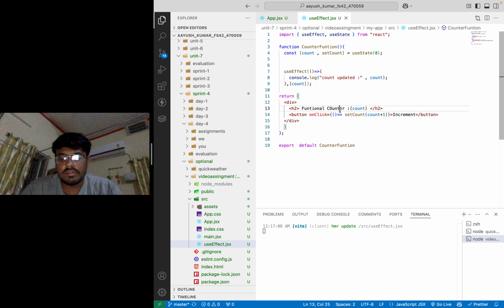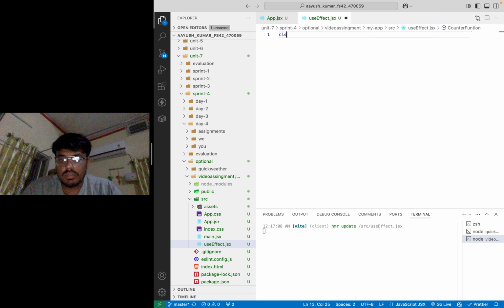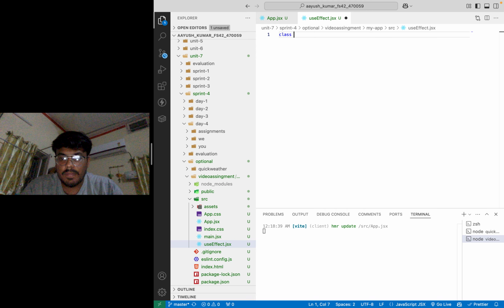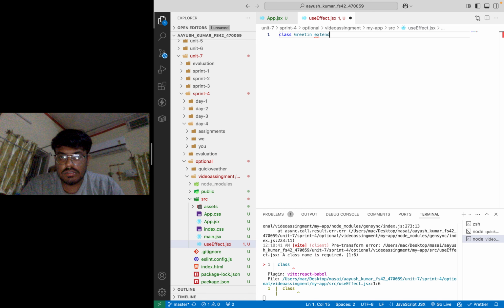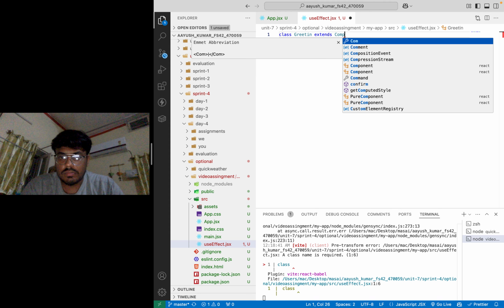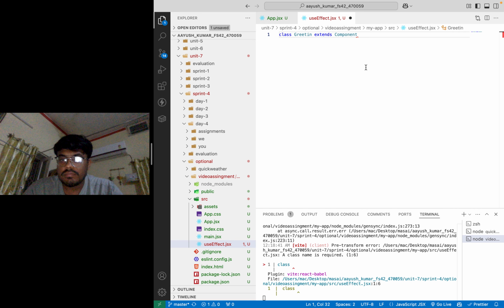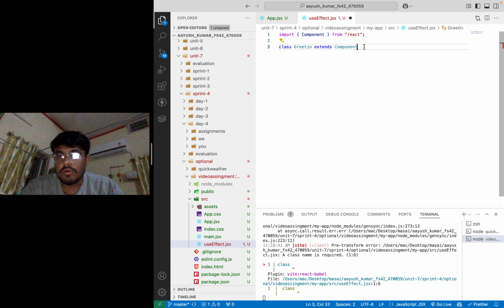Suppose we see an example: class Greeting extends Component. The Component has been imported from React.